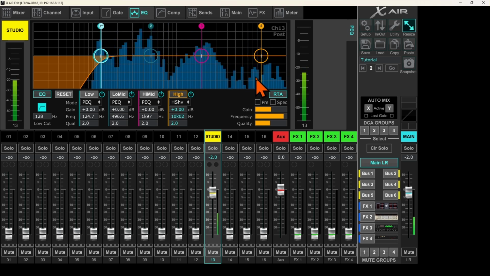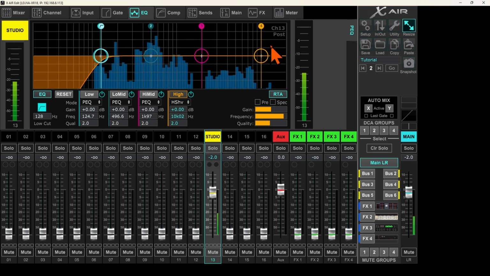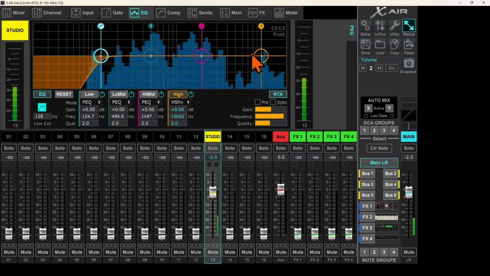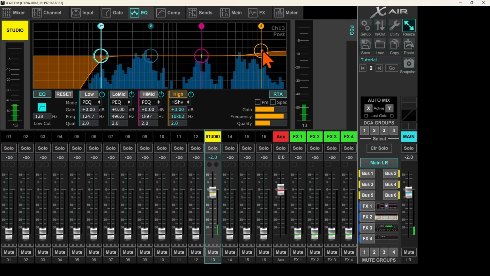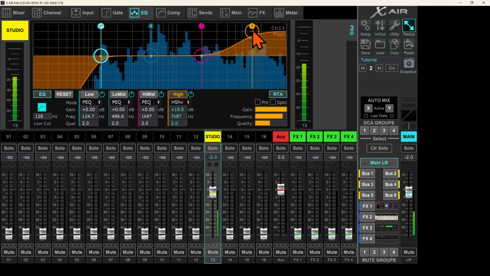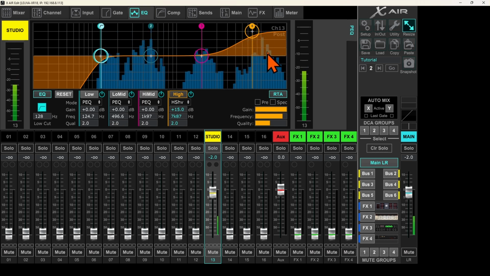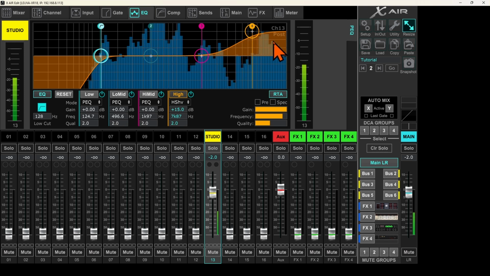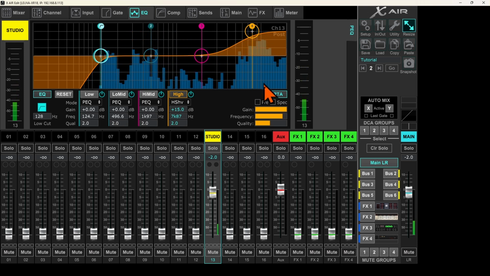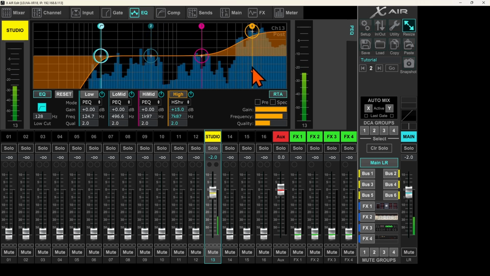Right now you can see on the bar, on the graph here, that whenever I use the letter S, you are not seeing too much activity. It's not even hitting much above the zero line or the reference line. If I increase this and start talking, the letter S will have a good amount of hiss and crisp in my sound. You will also see that the graph is now hitting somewhere around here because we have boosted the high frequency, and the real-time analyzer is helping us show where exactly the frequency is hitting.